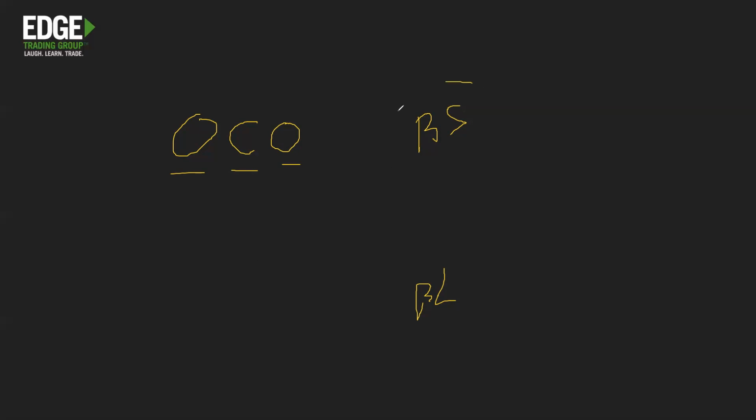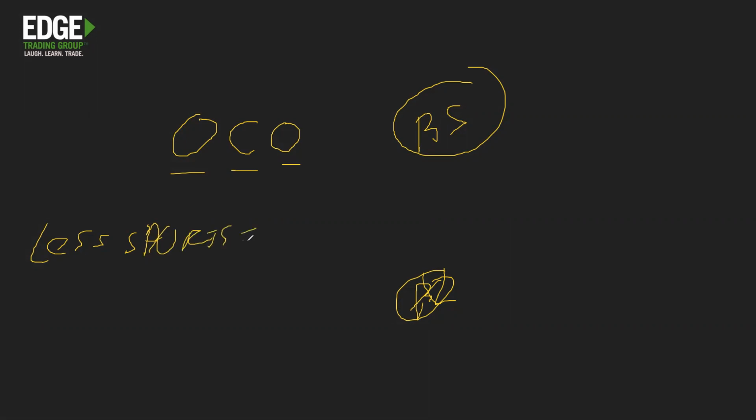So when shorts puke or get stopped out, their corresponding buy limit order gets canceled. So when there's less shorts in the market because they all got stopped out, less shorts equal less buyers below. Is that making sense? Less buyers below is always what you want if you're short. In other words, I want to get short after a bunch of other people get stopped out for their short.